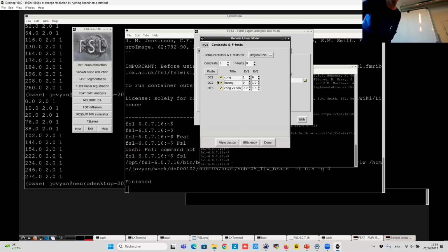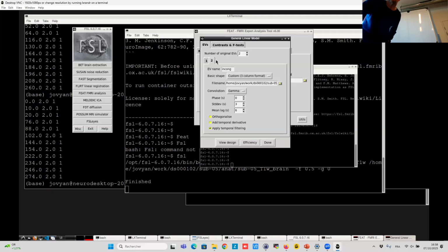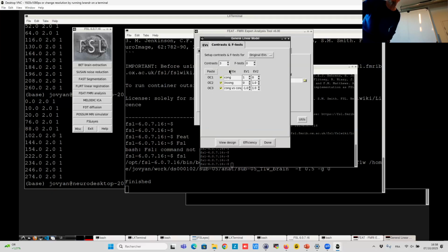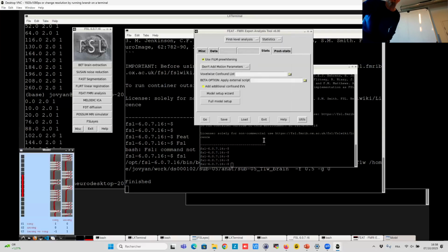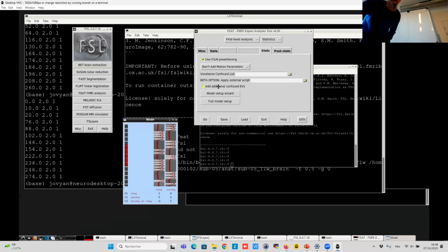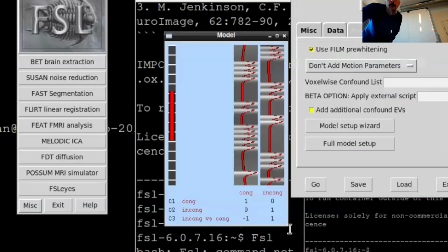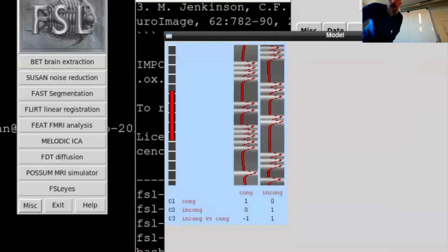So let's check. Normally we are set. So normally if you're done, you will get something like that. Can I open it a little bit bigger? Is it possible? No, it will not be bigger. Okay, so yeah, it's a summary of what you did.